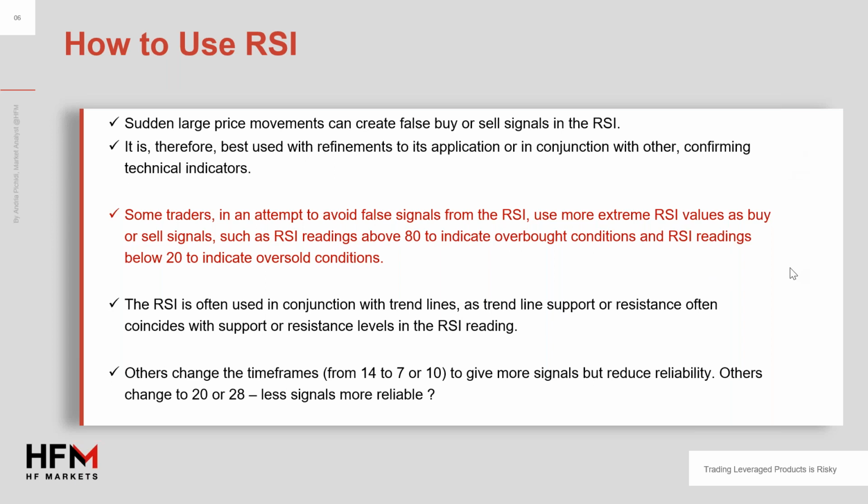Settings are also quite important. Some traders, and you might have tried it in the past as well, try to change the settings in order to avoid false signals. It's okay to change the settings, obviously, because if you apply RSI on a 1-hour chart or 30-minute chart, you need to adjust it to give you nice, accurate signals. But you need to be careful. You need to test the settings, because if you use more extreme RSI values, that might give you delayed signals.